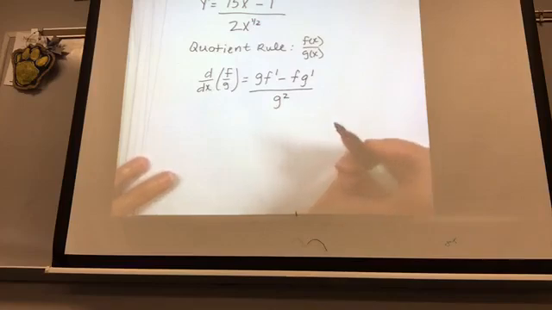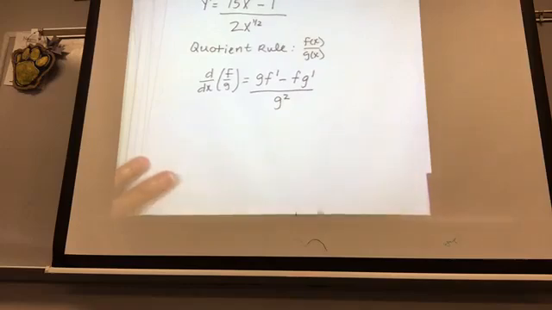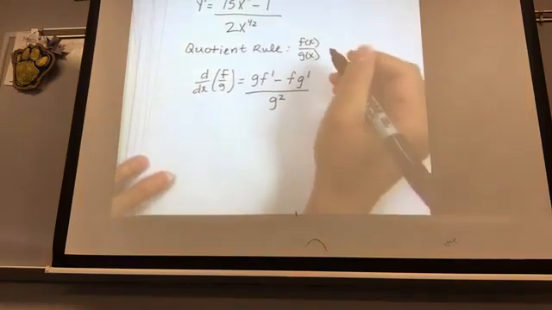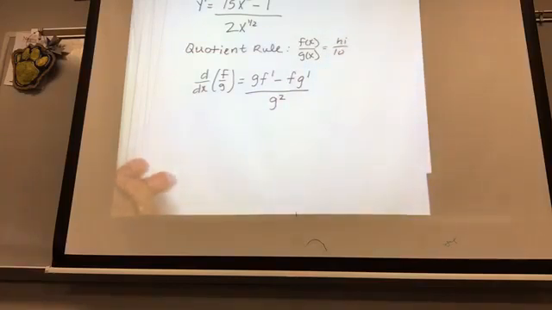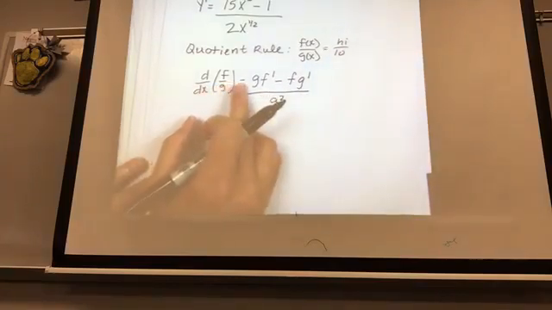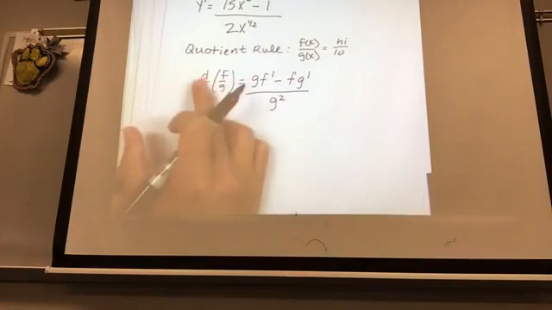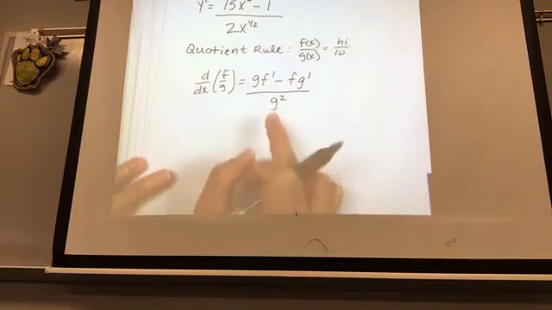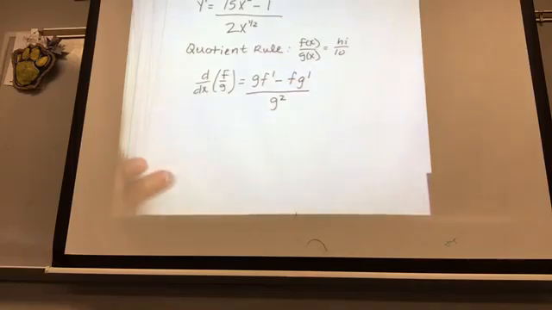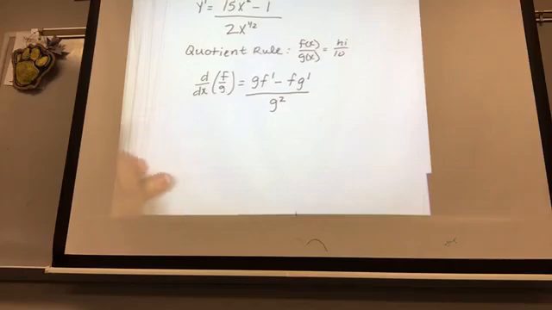Okay, so another way this one is said, that's a catchy phrase. So this would be considered high over low. And remember we use d for the derivative, so low d high minus high d low over low squared. If you Google quotient rule, easy ways to remember, you'll find one that you like.